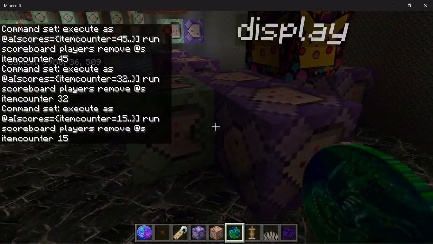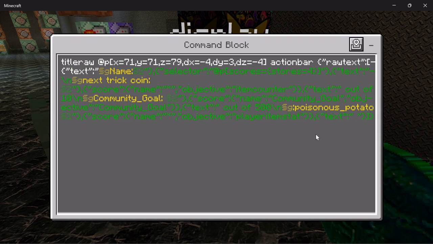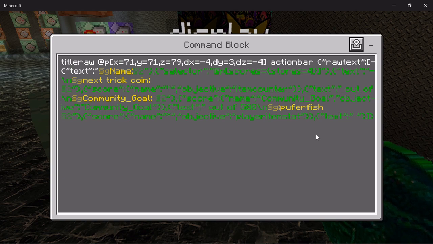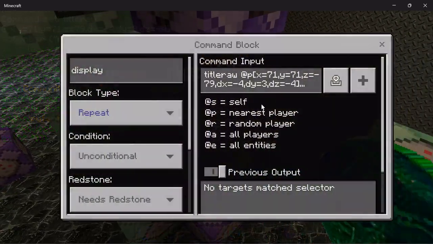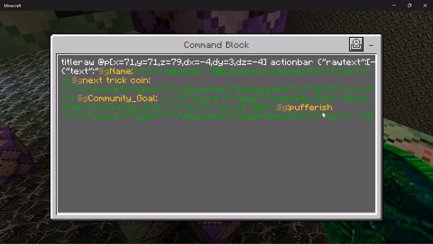Now we got to edit this part right here, which is simple. The only thing we got to edit in every single one of these is we got to change poisonous potato here into puffer fish. And then this bottom one is going to be, okay, so you see how it says out of 10? This needs to be out of 64 for the first one. And we go up to here, we change this one. And this will be puffer fish. Probably should capitalize that, but screw it.